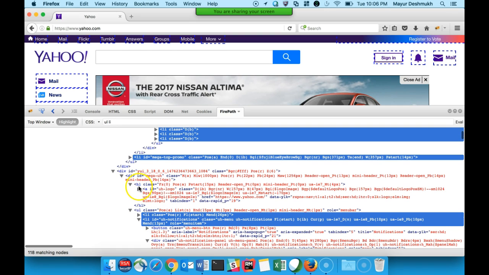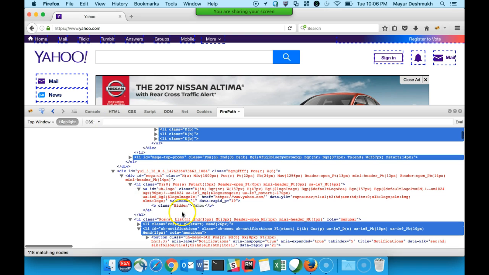Over here, this is H1 tag and this is B tag. So if I say select all the B tags which are inside H1 tag, let us see how it behaves in this case.